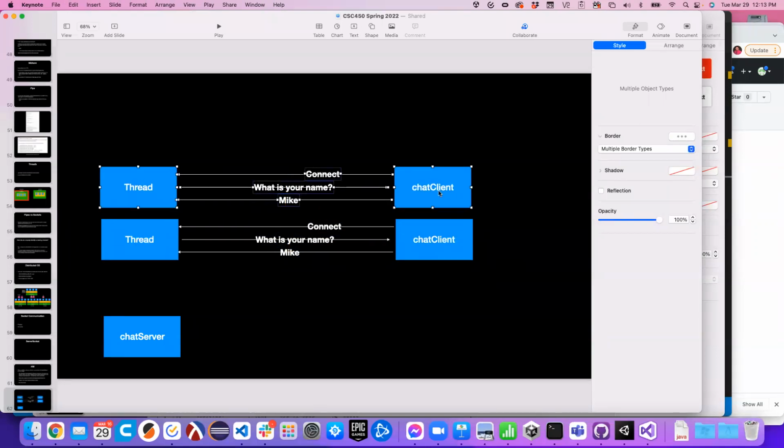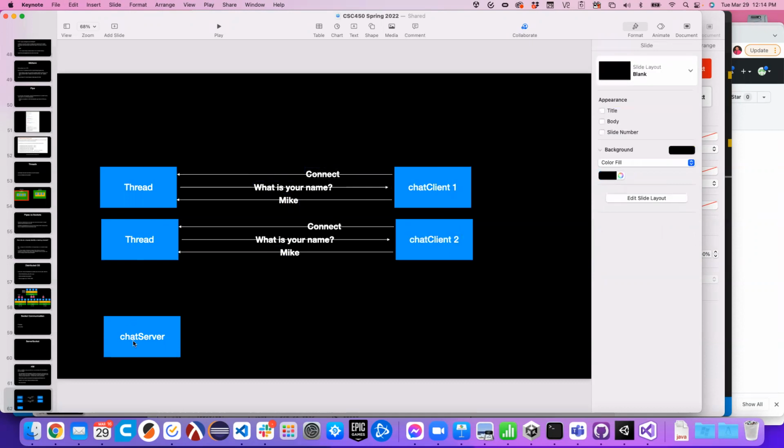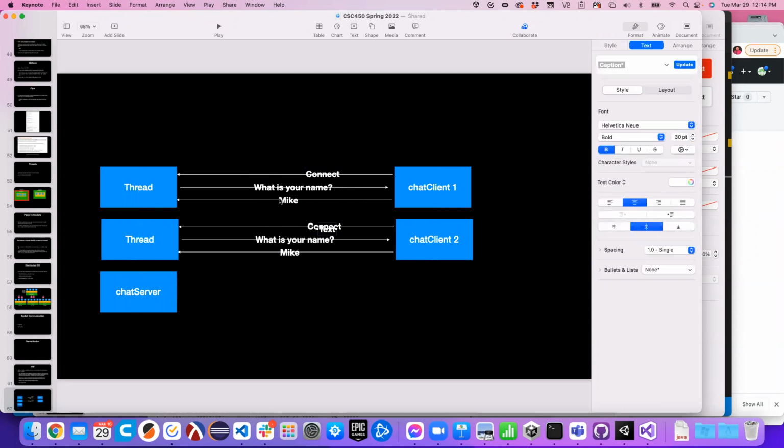So we'll have threads that will deal with the different chat clients. So we'll call this guy chat client 1, chat client 2. And what the chat server does is he spins up threads. And all he does is listen for a connection and hand the live connection to a thread.